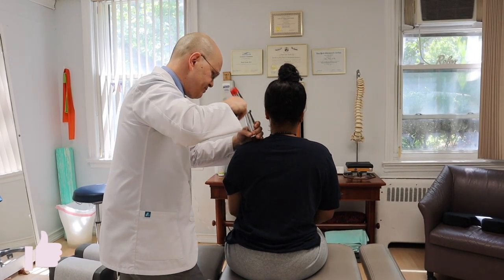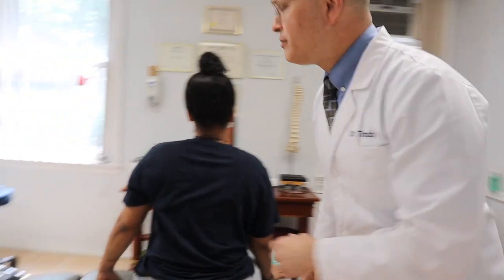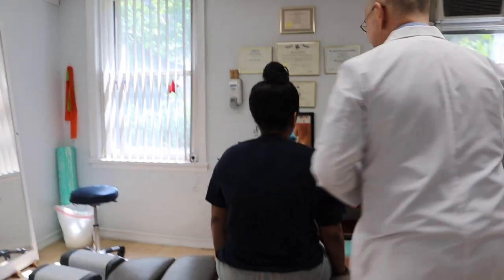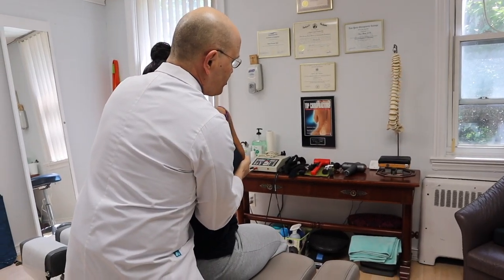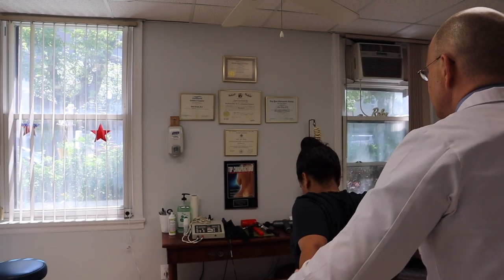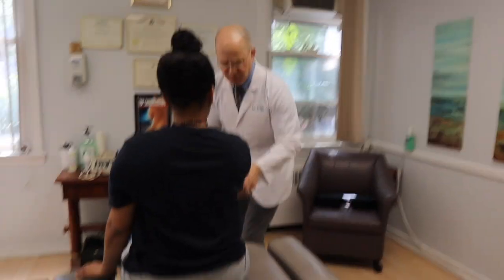Take this arm, go like this — pull back hard and relax. Let's try the other side. Pull back hard — oh, that was easy. Let's try this side one more time. Pull back and relax. This side is a little stuck. Relax your arm. Good. Take your arms, come back like this, get a good stretch. That loosens up everything in here — these muscles are tight. Loosen your arms a little bit more, just relax.